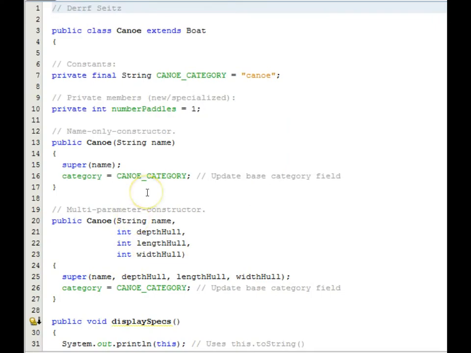This is the code for the canoe child class. The keyword extends with the class that's the parent, boat, is what connects the child class canoe to the parent class boat. Canoe extends boat.